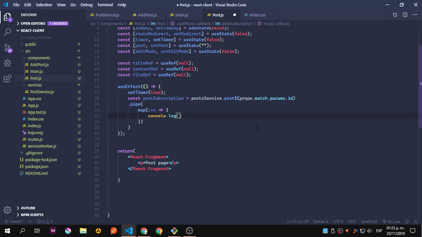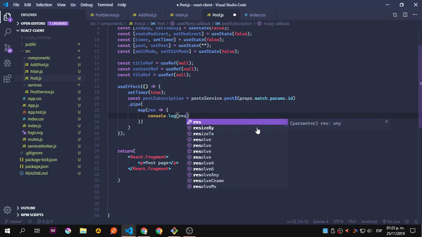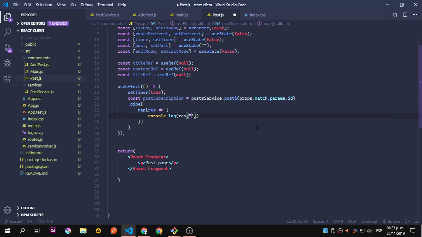Console.log. You can check all the Udemy courses you want, but if they don't show you the real stuff, then you're screwed, let's be honest. So we're just going to say console.log response data, because the response from the API is going to have this data object. Remember, check the API. If you haven't checked that, I don't know what you're doing here. Check the API, check the response, check how we're handling that, and then come back and do this. You first need to understand the process of the API, and then come back to handle the response the correct way inside the client.